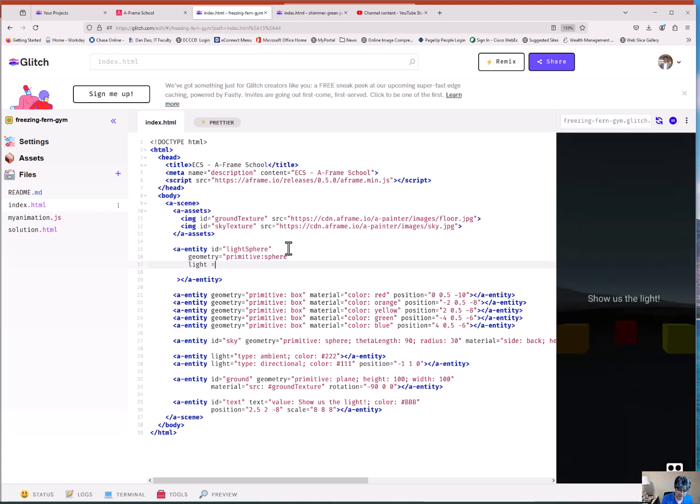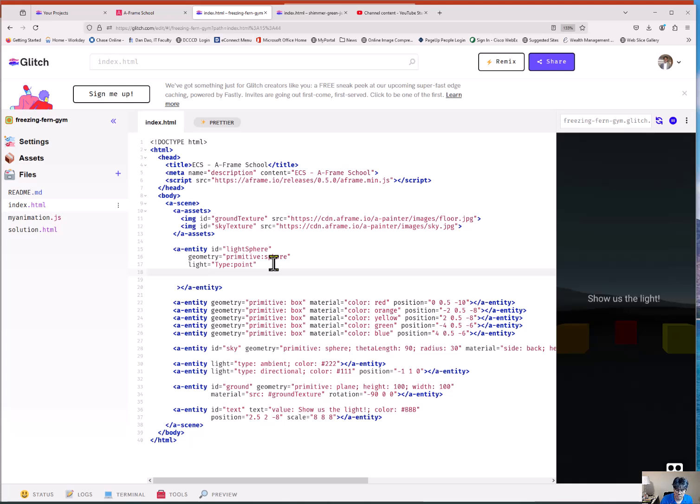And the light that we're going to give it is type: point. And then the last one, let's give it a position. I remember the position was -4, 3, 10. I think this is the geometry of the primitive box.